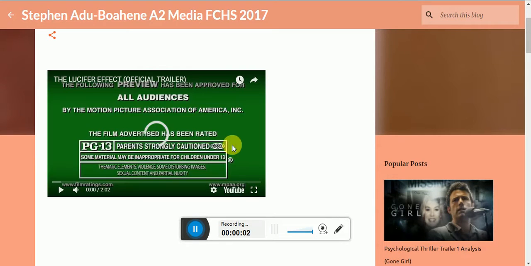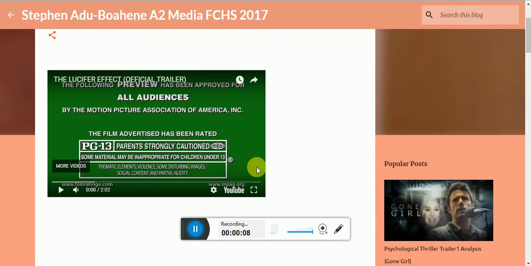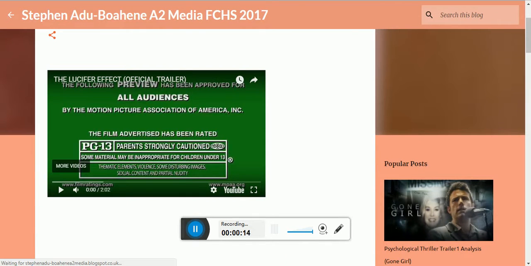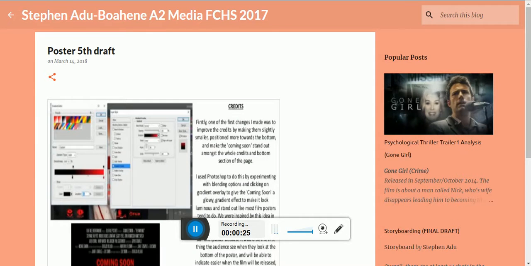Question 3. How effective is the combination between your media product and your ancillary text? My group and I have purposely designed a teaser trailer, a magazine, and a film poster to link them. We can see this through our use of color schemes, which are quite similar to one another, especially the use of red, which has been used in all media products and text we produced.